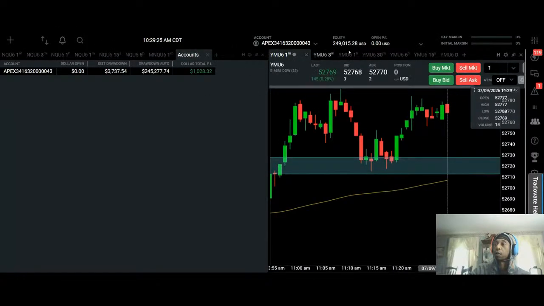Apex account right here. This was a 250K. You can see it right there. Down 1,000 on it, but just made a 1K profit on the day. So I got into it like the 30th, or the first of next month. This was under an old account, so I don't know how they do it. I don't even know if they reset every 30 days, because they keep billing me for this.